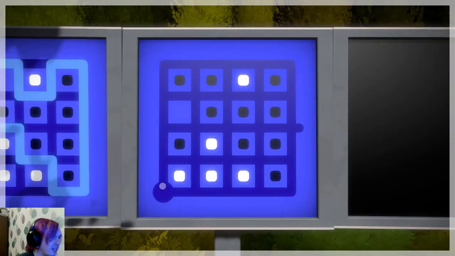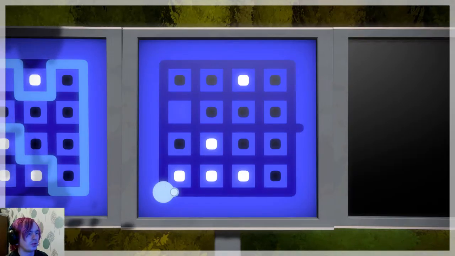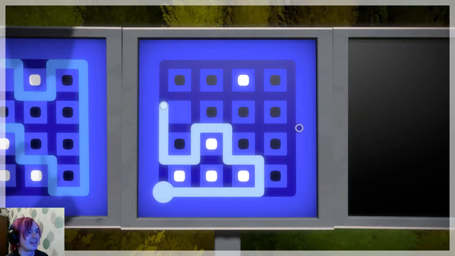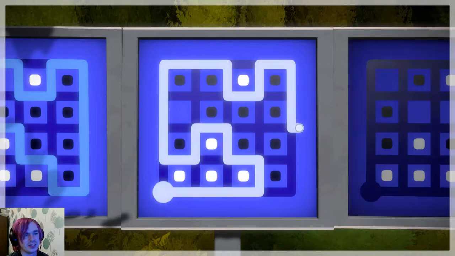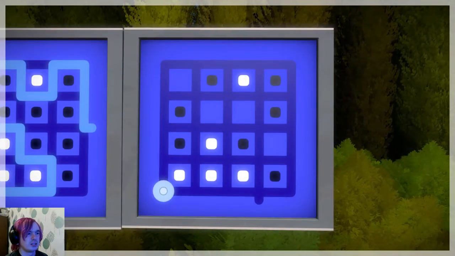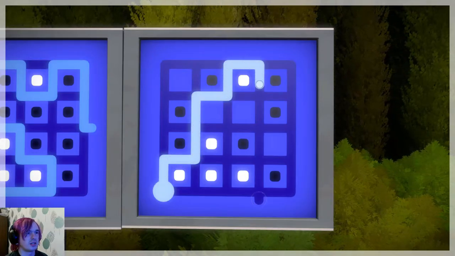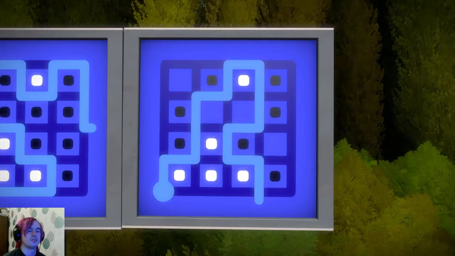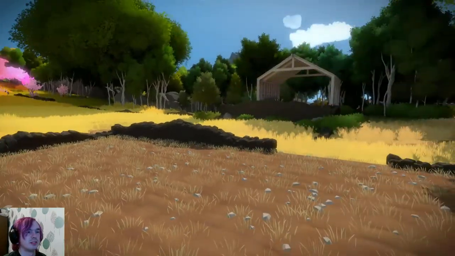Okay, I've got this puzzle. I know how this puzzle works now. I need to go the other way, don't I? This is a lot of tutorials. I think it's just making sure that you understand the concept before setting you out into the world. Okay, there's one more. And this one's a little bit more awkward, but you can do it like this. Okay. So that's all of them tutorials solved.